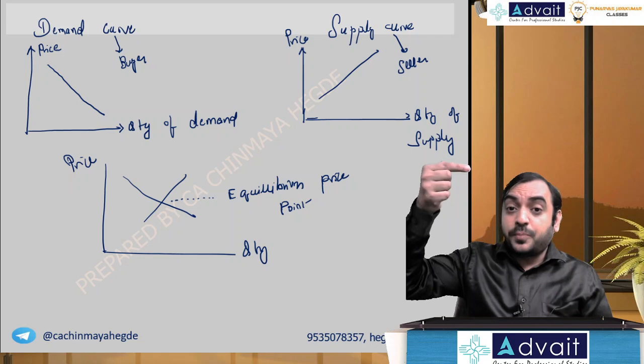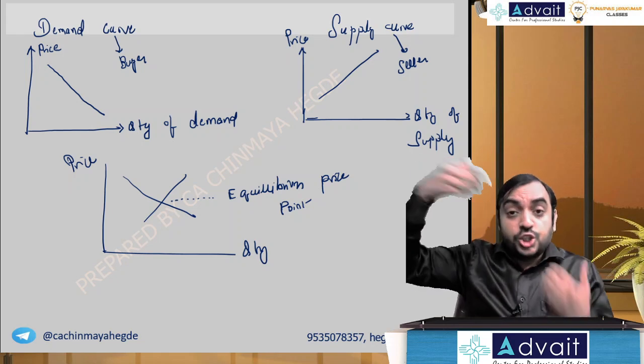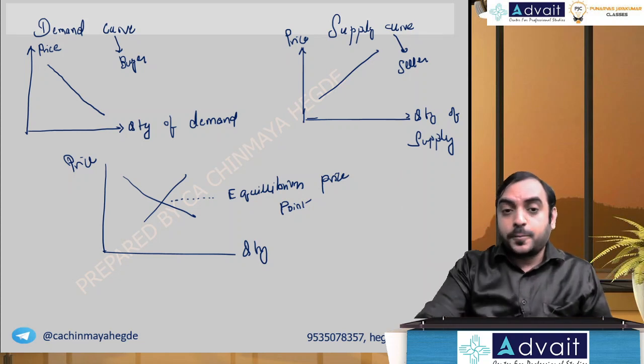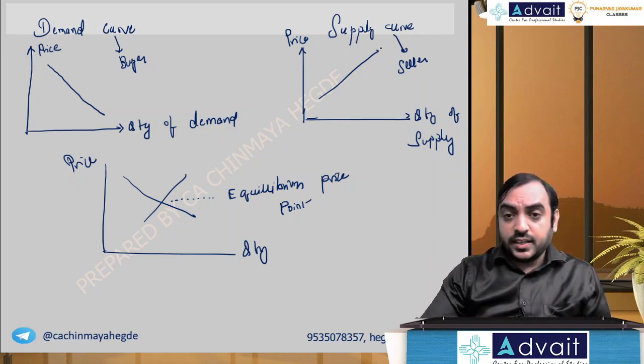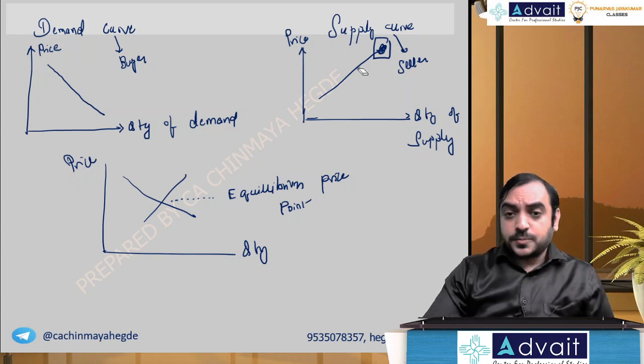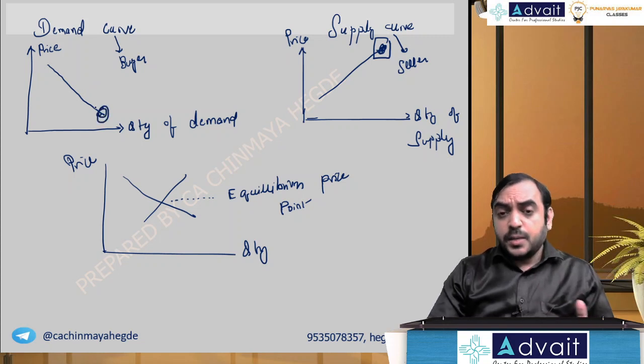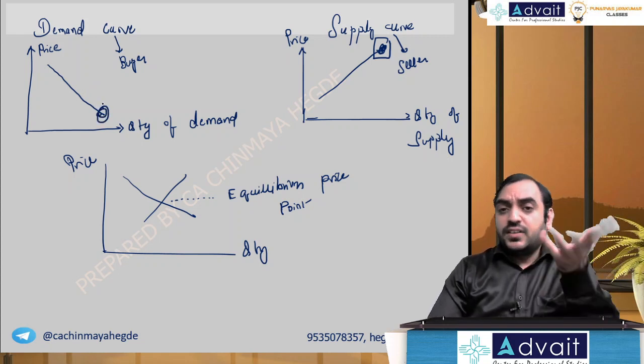Sorry, for a higher price, supply was there, the other person was ready to sell, you are not ready to buy, no demand. So when the price was high, we are at this point: the seller is there, but the buyer is not there. And when the price became less, demand was created, but supply was not there. He was not ready to sell.